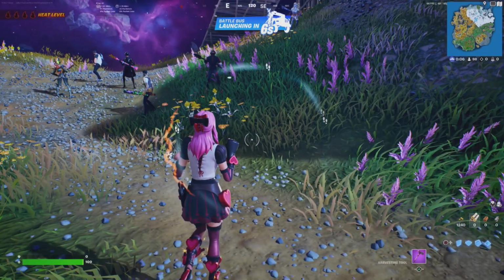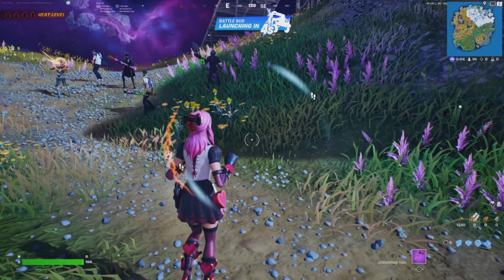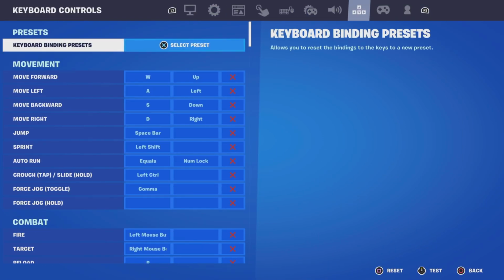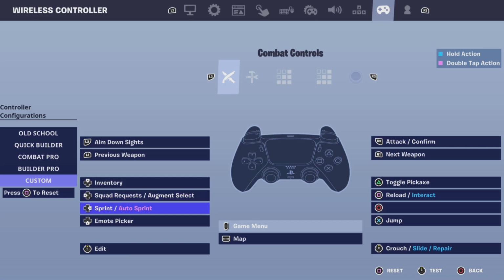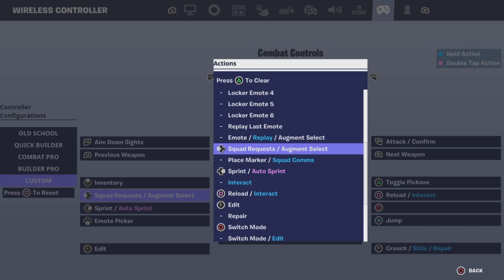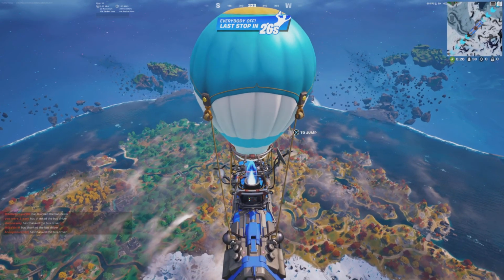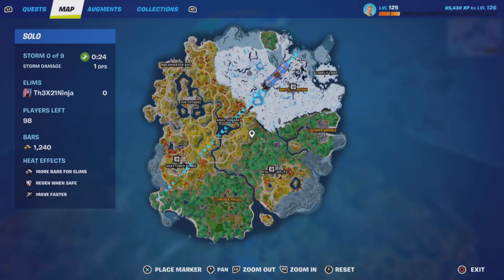So here you can see on screen that my settings are right there. You can see me adjusting it, trying to get things on the right track. I'm like, okay, everything looks nice. Squad request, augment select. But this is an old video of me doing it. I'm like, okay, everything looks good. But here's my take on it.